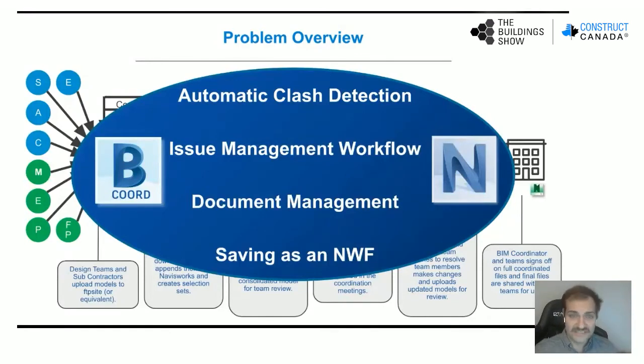Well, I'll tell you, it'll be siloed within that platform, not easily accessible as the project continues. Our issue management platform spans the entire life cycle of the project, from design to coordination to construction and even facilities management. Having that information centralized with the rest of the construction process is going to benefit you greatly.